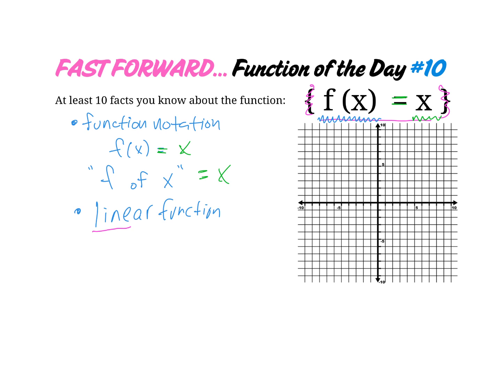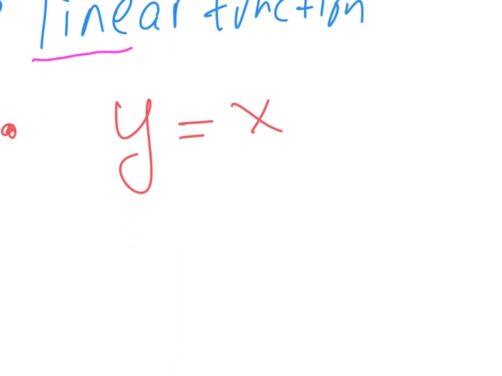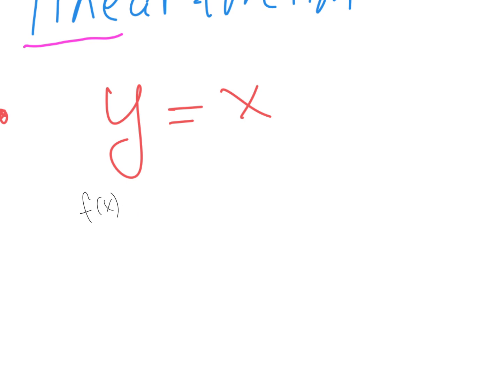Okay. So now let me make this not in function notation. Let me get rid of the function notation, and it's like this. So here's another bullet point. y equals x. That is it, and not function notation. So one thing I hope you notice is that y is f of x. They're the same thing. And one thing we talked about is that this y is the range. It is the output. And so our buddy here, x, he is the domain. He is not the output. He's the input.